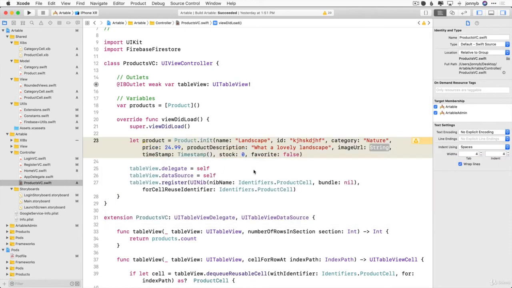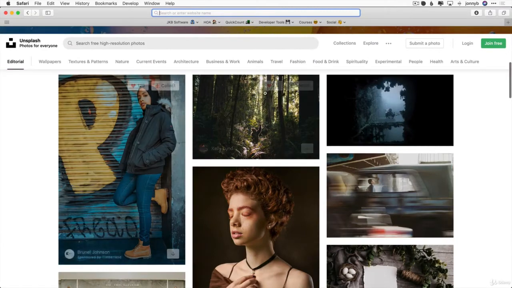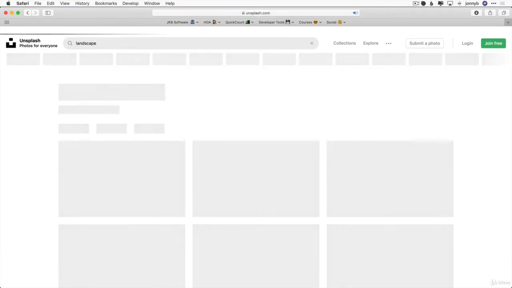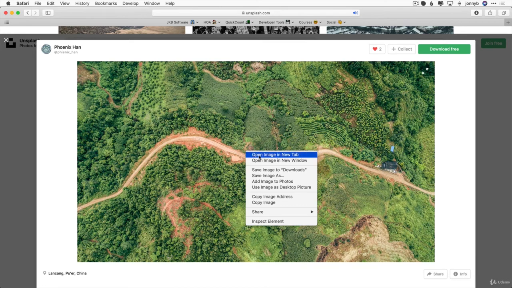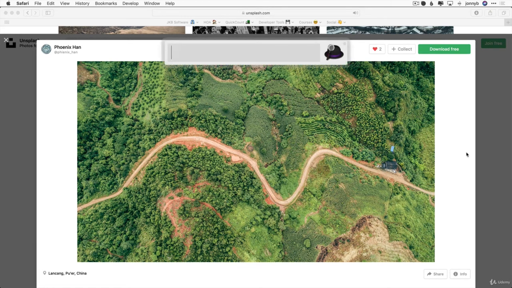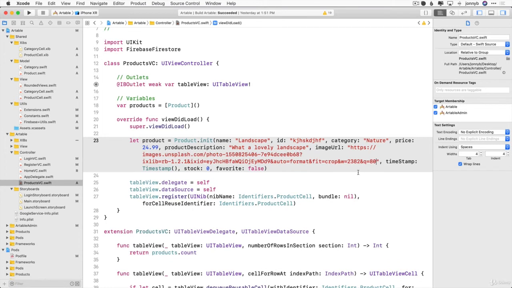All right, let's go grab a landscape. I'm just going to grab a new tab here, go to Unsplash, and let's do a quick search for landscape. And that one looks pretty cool. So I'm going to right click and say copy image address, and then we'll jump back into Xcode, and right here for the image URL, we will just paste that right there.